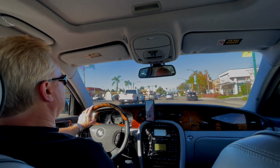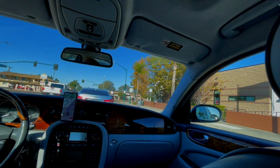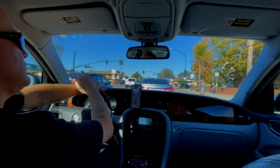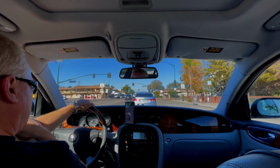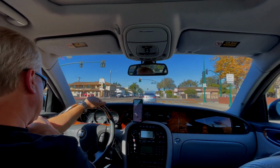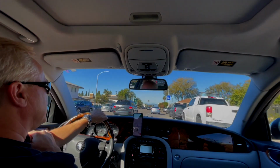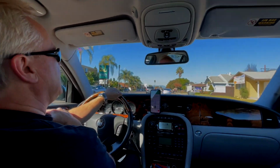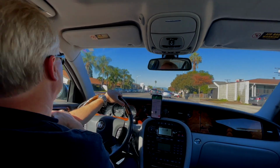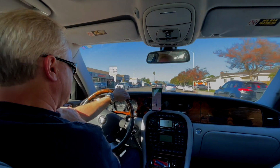Yes. And I can give you some stories. The window here is brand new, because nobody makes a replacement except whatever they made back in 2007 for this car. That was $760 just for the window. Oh. So that was a good deal. Yeah. And then I found out that I could have bought one used on eBay for $125. So there are some solutions. You have to really do some digging.